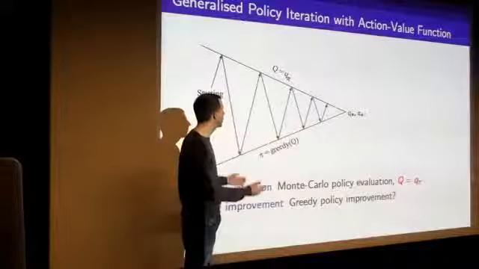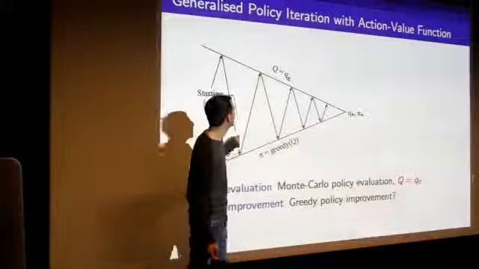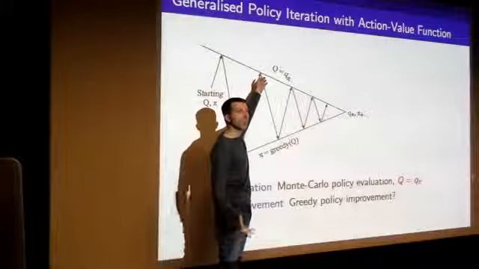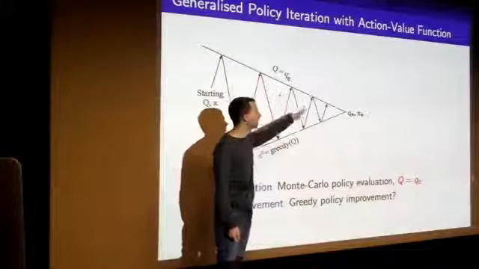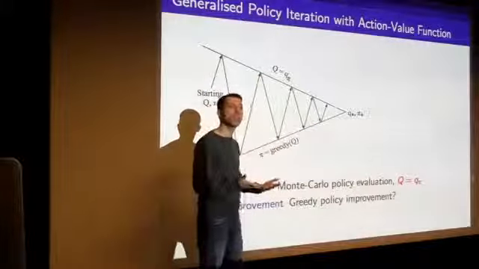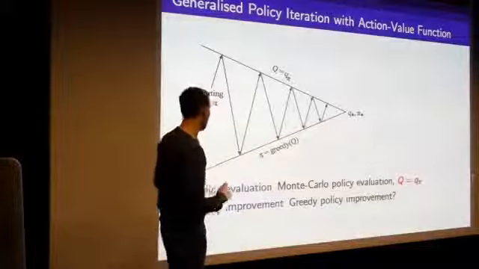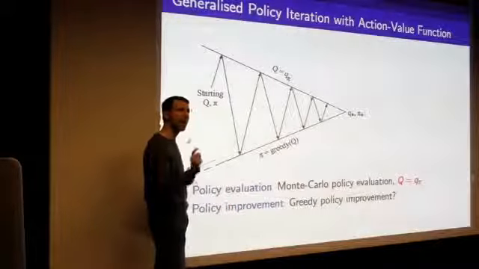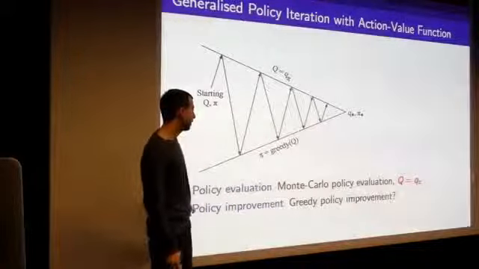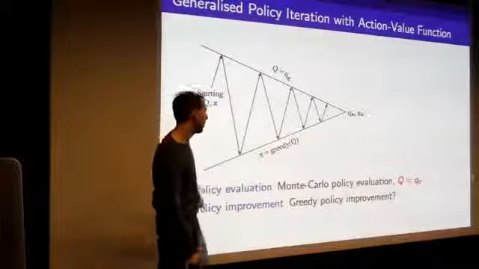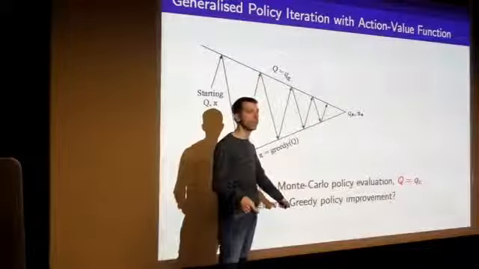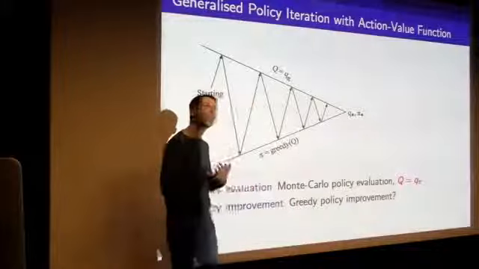We run that policy for a bunch more episodes, take the mean of all our state action pairs again, and iterate. And again, this results in Q star and pi star, or does it? The issue has already been raised by someone in the audience, which is that we still have one issue: we're acting greedily as our policy improvement step. And if you act greedily, you can actually get stuck.